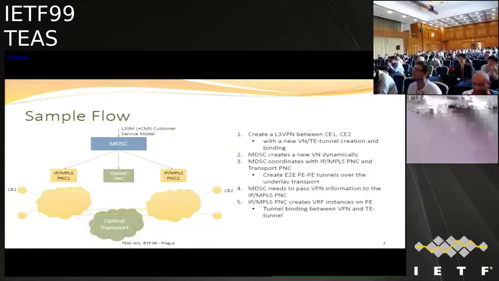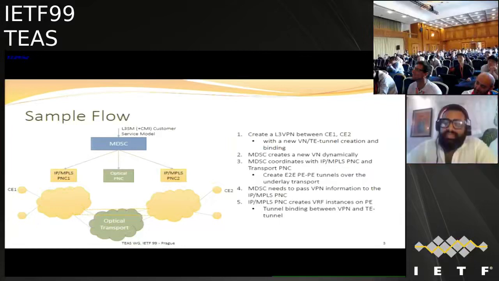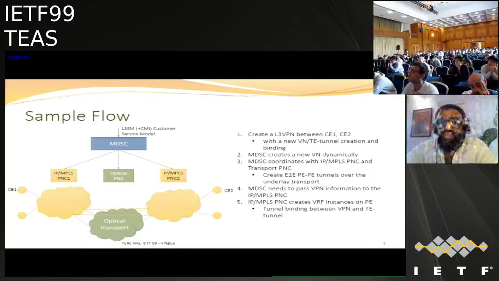In this case, the sample flow would look like this: the customer may only talk in terms of L3SM, and the MDSC internally may create the VN required for this VPN, also pass on the necessary requirement to the PNC down to the devices, and make sure that the VRF instances that are created are bound to the tunnels of this particular VN. Next slide.